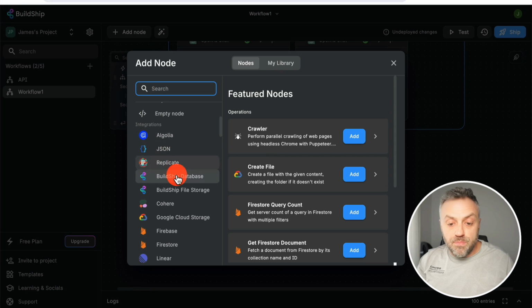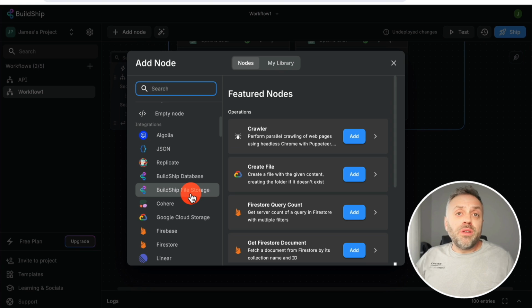So things like Algolia, Replicate, database, file storage, Google Cloud Storage, lots and lots of amazing things that allow you to build fairly complex workflows without really needing to code, unless this is something you have to do. And if you need to add some code, you can do that as well, like I explained in this video. So an awesome tool. Definitely give it a try. I've been using it for my apps and I'm very, very happy with it.